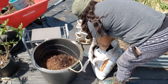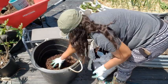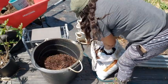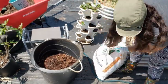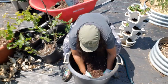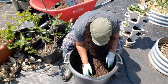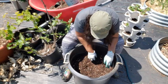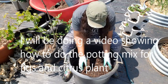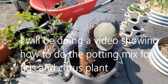So whatever container you're using, whether it's five gallon or one gallon, that is going to be five gallons of pine bark and one gallon of potting soil and one gallon of perlite or vermiculite. The pine bark gives it room and air space for the roots to move around. It decomposes slowly and helps with drainage. The vermiculite helps to retain water and aeration. The compost helps with retaining water and brings nutrition to your plant.